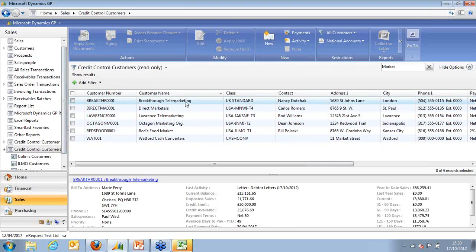Breakthrough Telemarketing, it's found, because direct marketers, Lawrence Telemarketing, Octagon Marketing. It's also brought up Red Food Market and Watford Cash Converters. I wonder why that is. It's because they're in Market Street in Watford. So a nice way of being able to find customers by just entering a bit of text that appears somewhere in that customer's record.